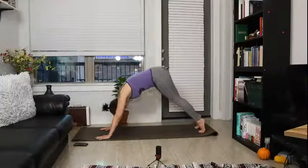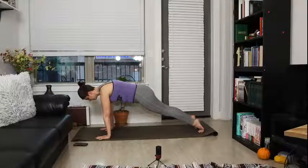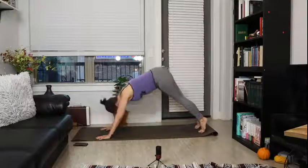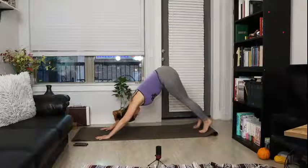Next, inhale, shift forward, hold plank. You can go down for a push-up if you want to. Then push it up for a downward facing dog. Take another breath.